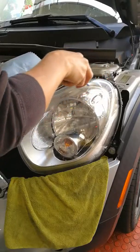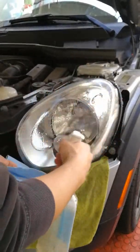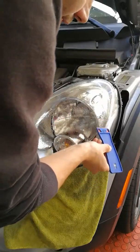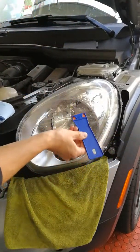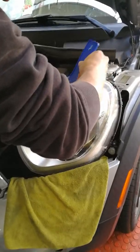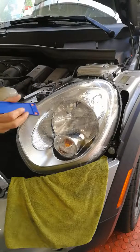If you want to use the same technique that we use, make sure you use a plastic razor and never a metal one, because you could scratch your headlight. And we're gonna let it soak a little bit, about 3 to 5 minutes, until the glue becomes, you'll see, like a jello sort of thing. And this is the real time it takes. So if you're considering putting smoked headlights, this might be a process that you need to follow. It's still working, it's missing a little bit here. Want to soak it well.